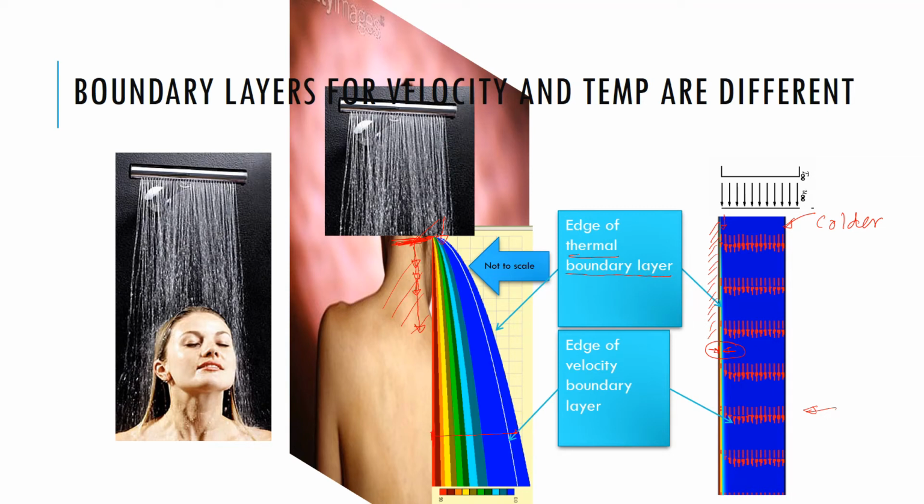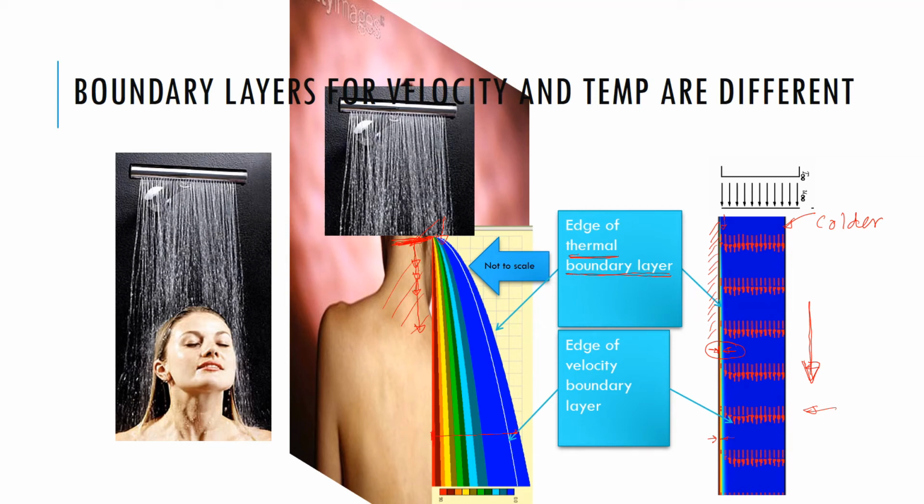And you can see the boundary layer increases as we go this way, for the simple reason that as the fluid is flowing this way, it's picking up heat. So more of the fluid gets warmed up, so the warmed up layer of fluid increases. And this thermal boundary layer is different from the velocity boundary layer.